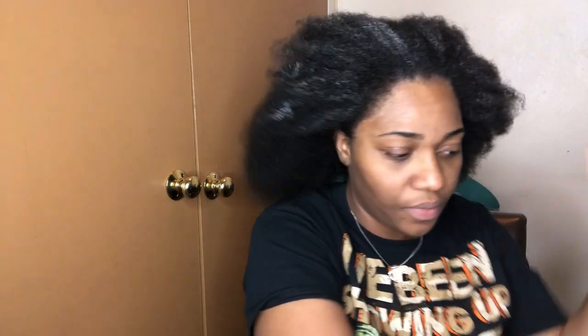I'm just gonna go in and put this leave-in all over my hair. Super, super thick. This is how it looks. I'm just gonna rub that all over my hair in no particular area. And I'm gonna grab some more. This is super thick. It smells really, really good. Extremely creamy. This is a real, real good product. Leaves your hair extremely soft. And I'm just working this in all over my head.